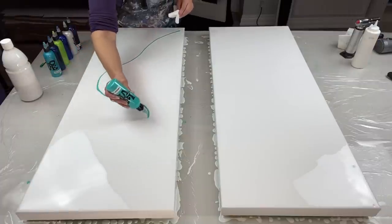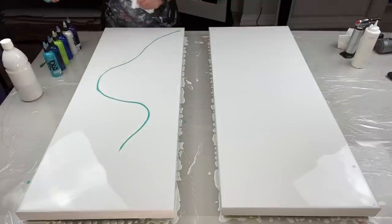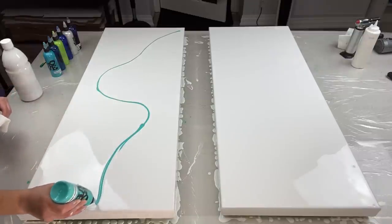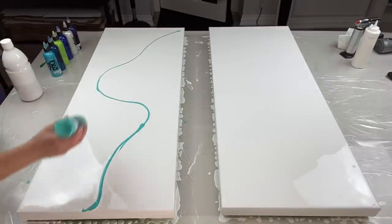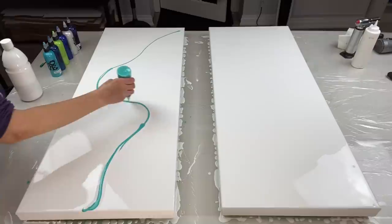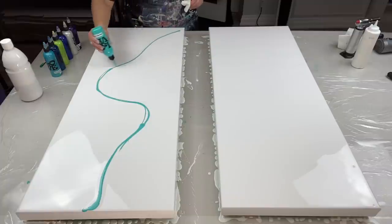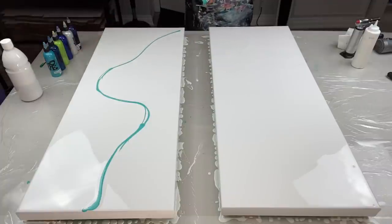I don't know what I'm doing. And I'm running out of, I gotta go. I can't reach. Oh my goodness. How on earth am I going to do this? Oh, geez. Geez Louise. Okay, that's my design.